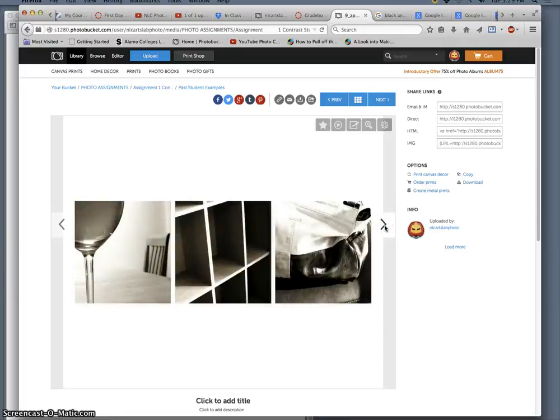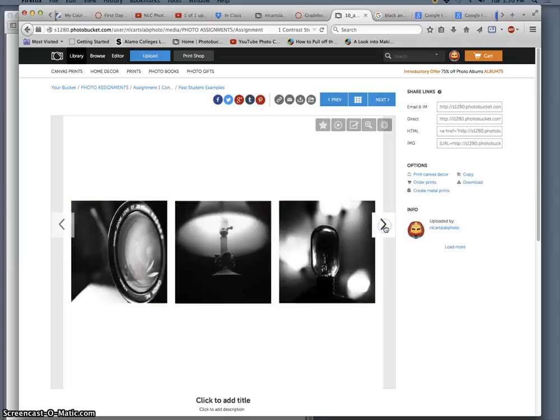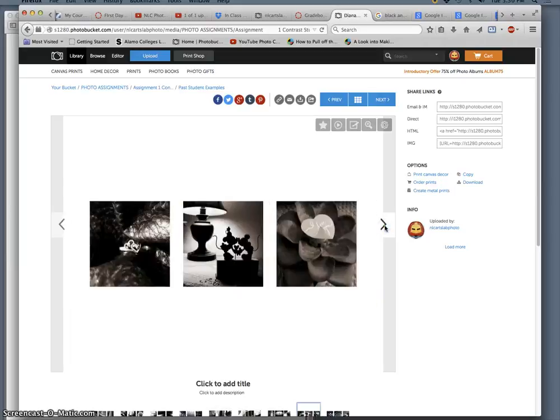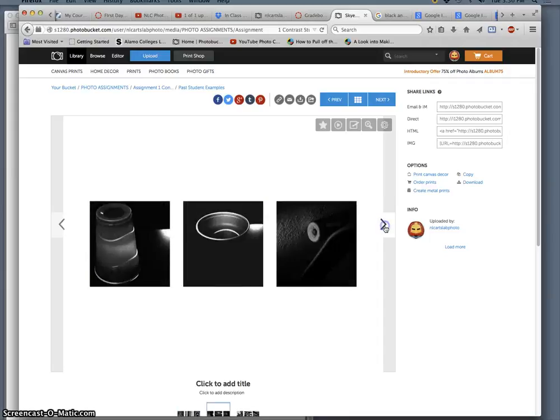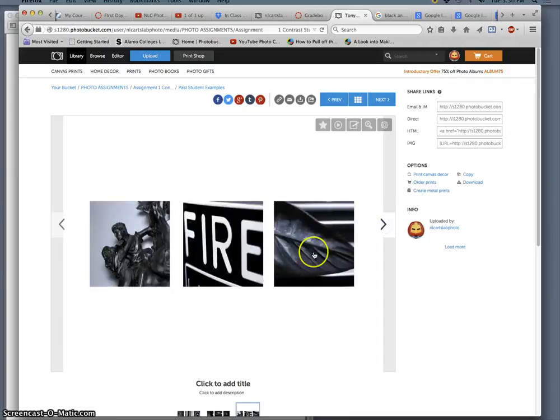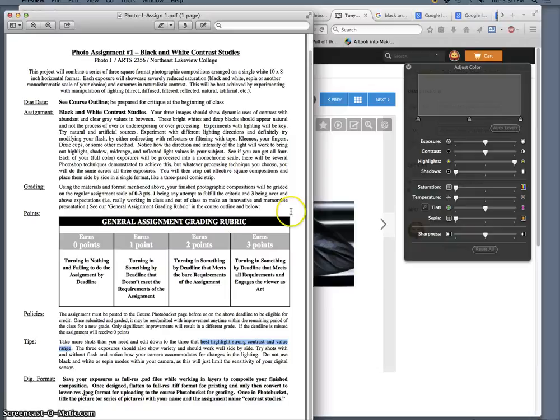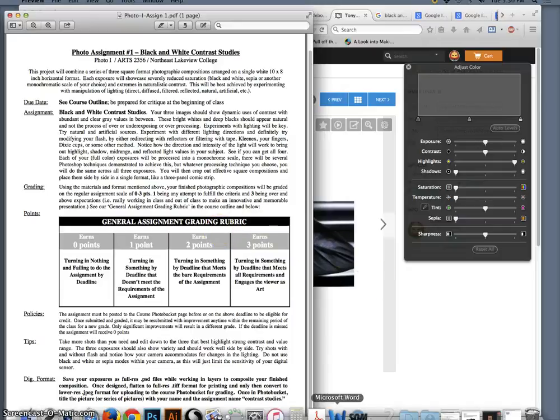So we're going to talk about limited monochrome color. All right. So with that in mind, with both the assignment sheet and the past student examples, and maybe doing a Google image search and finding professional examples that you like, this is how we get started before we take our shots.